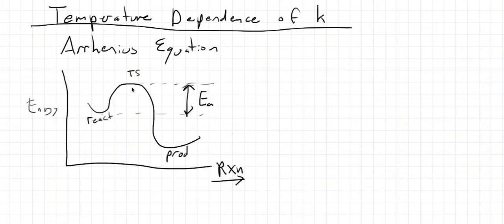Along the direction of the road, a mountain pass is the high point. But of course, on either side of the road, there are mountains that are higher still, and those would be orthogonal to the drawing that I put on the screen. In other words, they'd be behind the screen or below or in front of the screen. Of course, the one I've drawn has products lower, but we could just as well draw an RC diagram for a reaction that looks like that, with products having higher energy than reactants. That would be perfectly fine. Many reactions are like that.